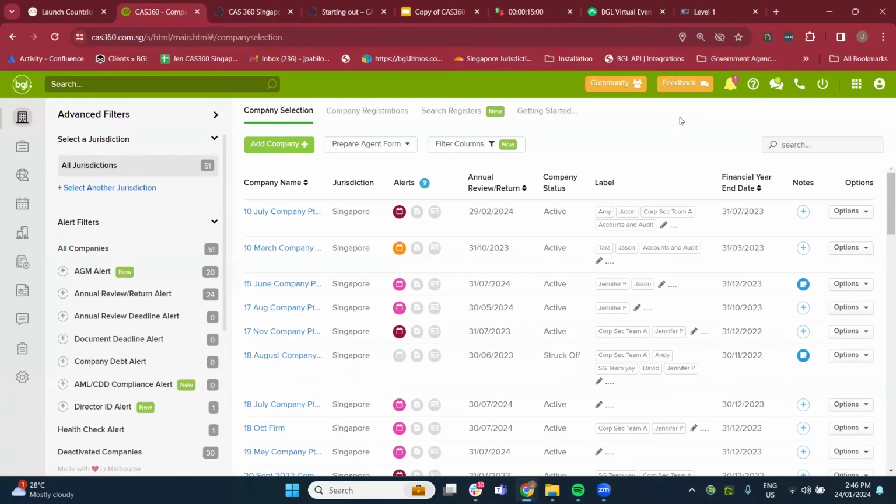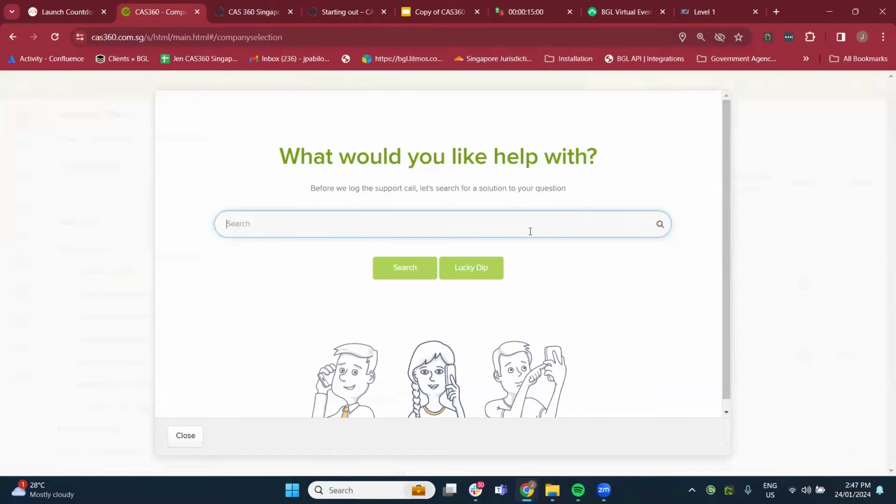All right. So next I want to cover is the topic on your page 14 to 15, which is logging a support ticket. Now in the CAS 360, we've built a function that allows you to be more seamless when it comes to your request for support. We have an icon over here in your resource hub called support. Essentially, it will ask you what kind of topic you want to ask for and need support on.